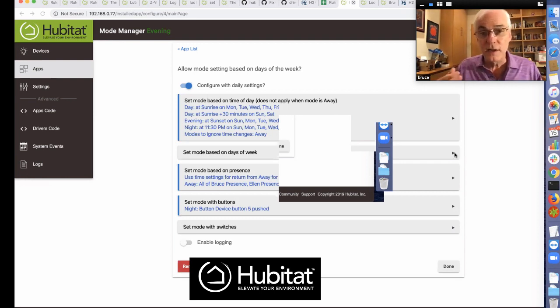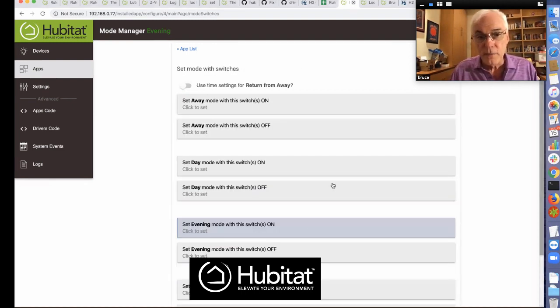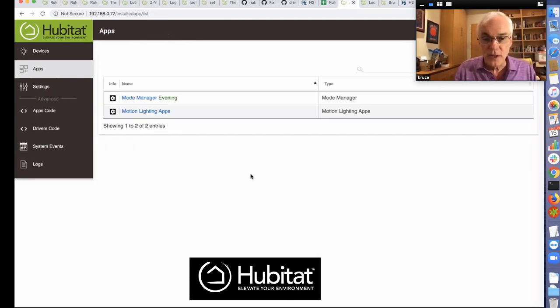Use rule machine, use a button device, use a switch that if you turn on a switch, it does something different. We could have set up a switch here that if you're going to do a mode, it's going to do it to the whole house. So you may not want to change your modes for the whole house. You may want to use a specific automation that's just for the room that you want to change and have it be an exception. So Mode Manager is just going to give you a basic, plain vanilla, this is what we do ordinarily. If you need to do something special, then use a special automation to do it.